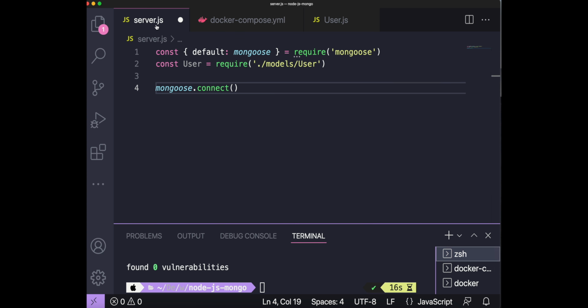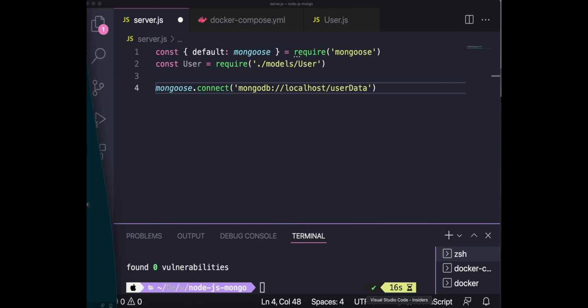So now we are still on our server.js file. We are going to connect to our database using the driver connection, mongodb://localhost. We are going to see this way is not going to work because we have an authentication using the root and the password.